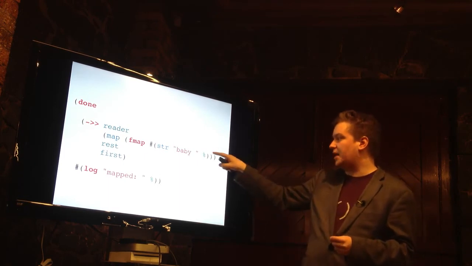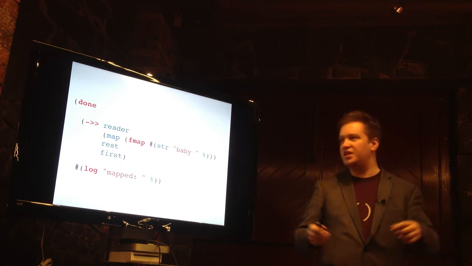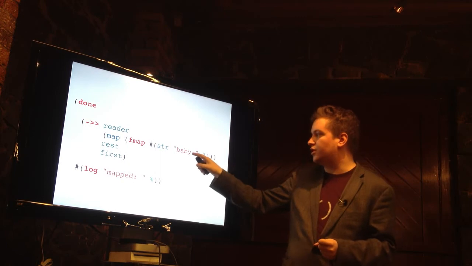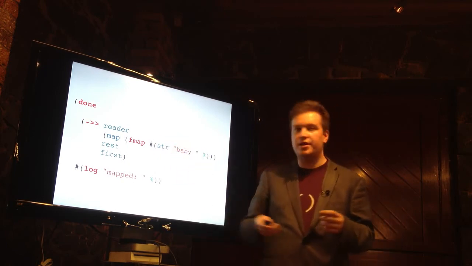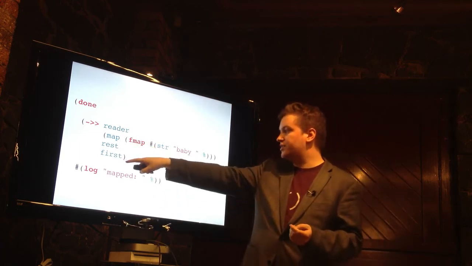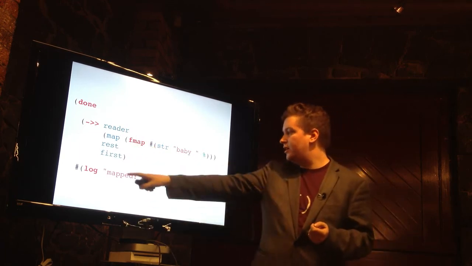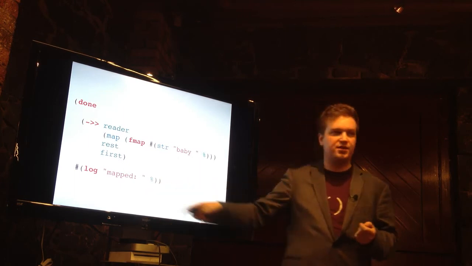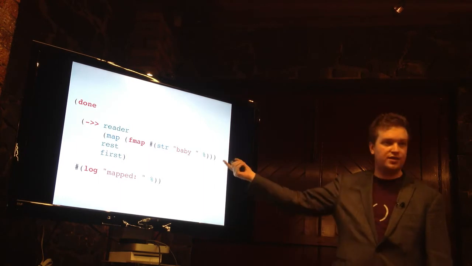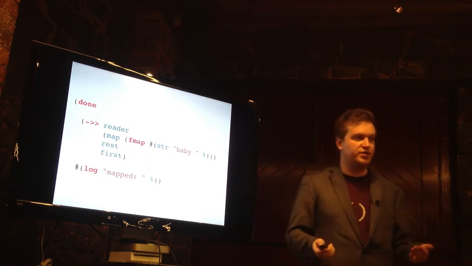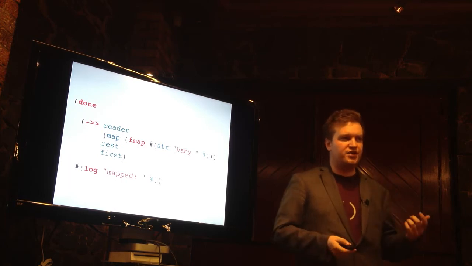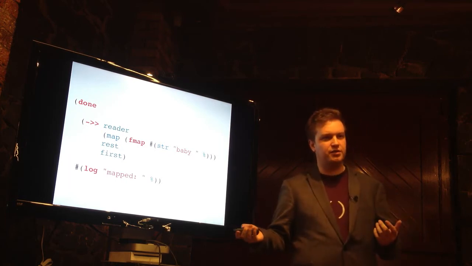Good. So once we've mapped over this, we put in puppies and owlets, and now we're going to go through and return a totally new list that has baby attached to the beginning. So it'll be baby puppy, baby owlet. So when we call rest first, that gets the second value out, and printing it, we'll say mapped baby owlet, I think was the second one. And of course, the original list still exists. It wasn't destroyed. It's not changed in any way. No one that has a reference to the original list could know that there was mapping done.